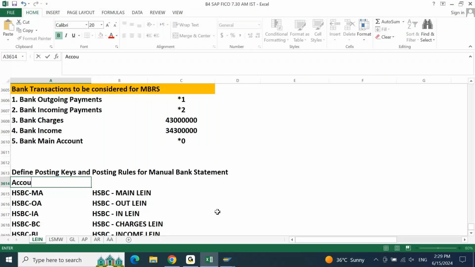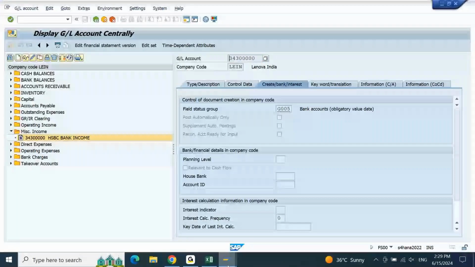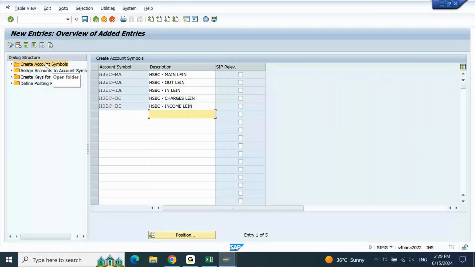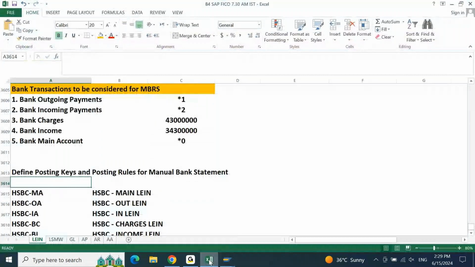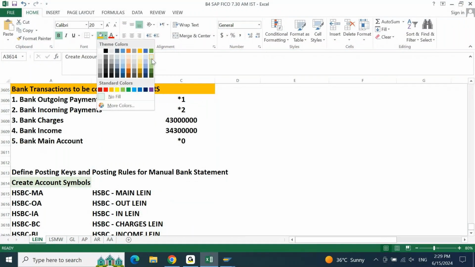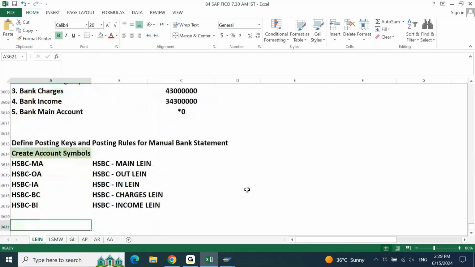Or you can simply copy from SAP. Where is it? Here. This is your create account symbol. Copy this, come to the Excel sheet, put this here. This is what you have created in SAP.